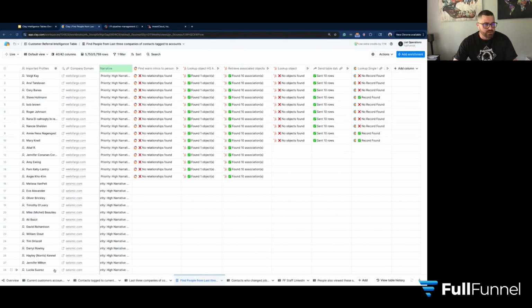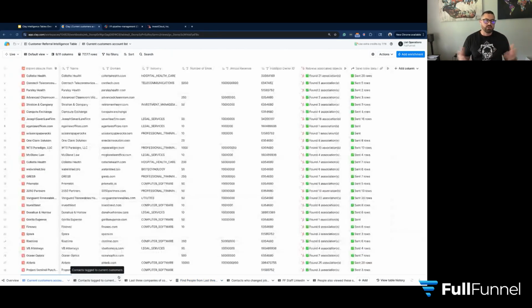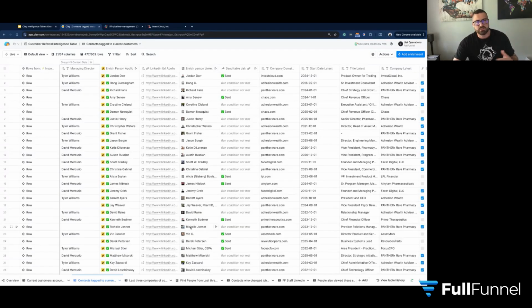show you. So the first thing is that what you're going to want to do is essentially pull in a list of your current customers, and you're going to want to find all of the people in your CRM that work at these organizations. Then what you're going to do is export those into a net new table where you're going to then do an ICP fit check, right? So for FullFunnel, I want chief revenue officers, things like that. I don't want like an accountant or something like that. So we're going to exclude all of those people.